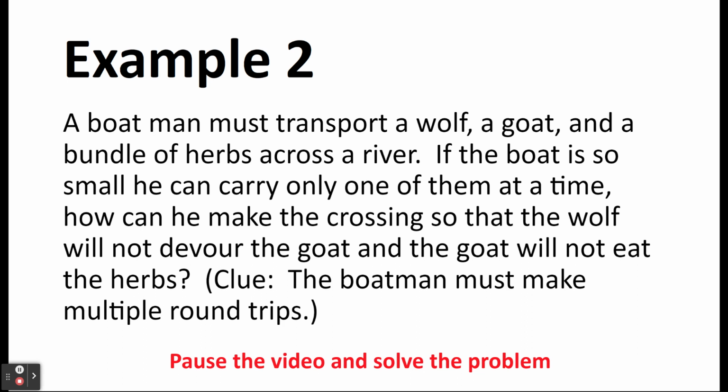Now, for this example, you're going to probably want to draw a very simple diagram that has the shore and then has the island, and you've got your 3 characters. So you're probably going to draw a couple of lines going across the river to get back and forth and back and forth.